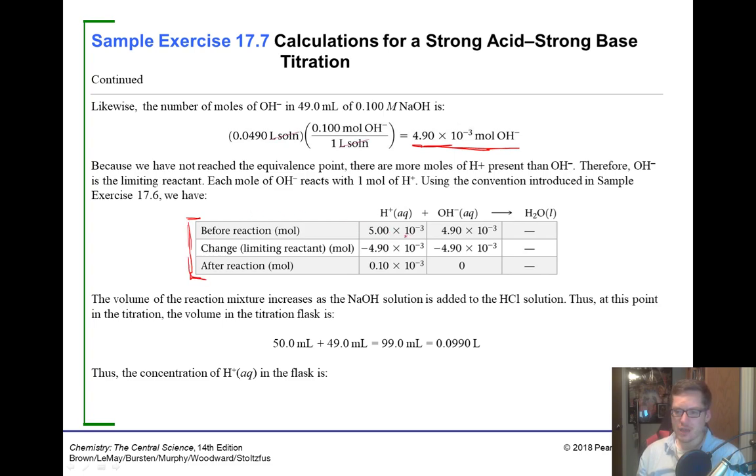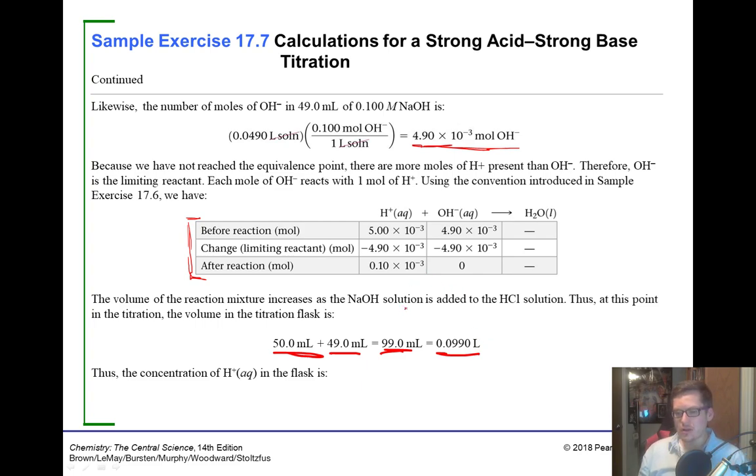Anyway, so this is before the reaction occurs. It's in moles, so this is how much H plus and hydroxide we had. This is going to be the limiting reactant because it's smallest and it's a 1-to-1 ratio. So all of this is going to go away, and we're going to be left with this much of this. Now, in order to find the pH, remember the pH is equal to the negative log of the concentration. Well, this is just our moles, so we need to figure out the new volume. We started with 50 milliliters of H plus, and we added 49 milliliters of the NaOH solution. So the new volume is 99 milliliters, so that'd be 0.0990 liters.